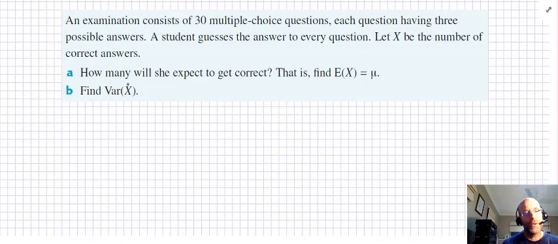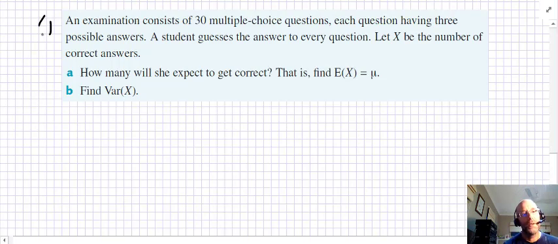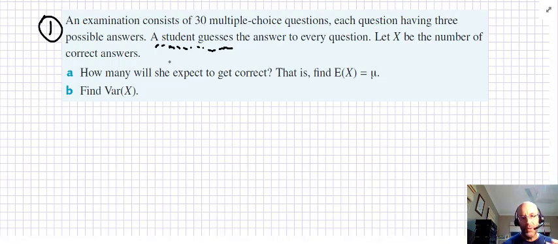Two straightforward and quick examples. They're both about multiple choice questions. Here's the first example: you've got 30 multiple choice questions, each question having 3 possible answers. A student guesses. This means the student has no clue, no hints, no test wiseness, and none of the canny stuff that some students seem to be able to do. Even if they know only a little bit, they can still manage to get some right by a bit of reasoning, but we're assuming this student has none of that, so it's purely random.